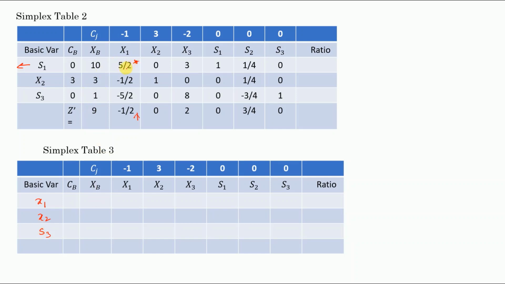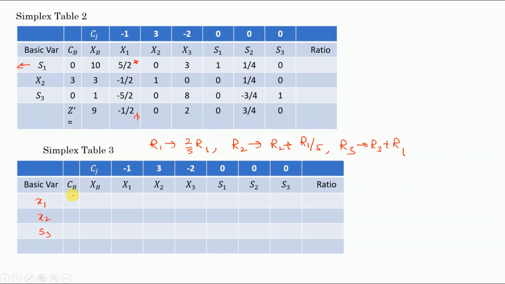It means first, how can you apply row operations? 5 by 2 for R1, you have to make it 1. So you will write 2 by 5 R1. Now this is the operation for the first row, and for the second row R2, you have to make it 1 by 2. So for this, you have to divide it by 5. If you divide it by 5, it will become 1 by 2. So here you will write R1 by 5. It will become half. This is already negative. So you will write R2 plus R1 by 5. Now for R3, look at this. This is negative and this is positive. So we will edit R3. So R3 plus R1. So these are the row operations.